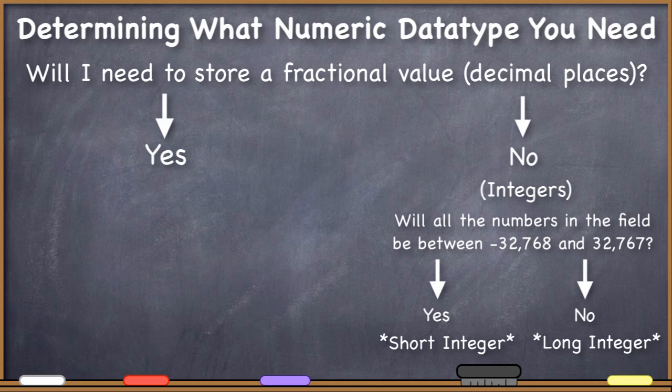You might have already encountered a situation where you tried to enter a number into a cell in a field that the computer just was not able to accept. The reason may well be because the field had been established for short integers, and the number you're trying to enter is too large for that data type, and so it can't input the number. The field is not capable of holding the input that you're trying to enter.